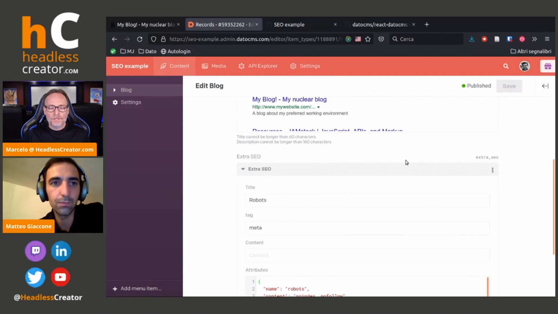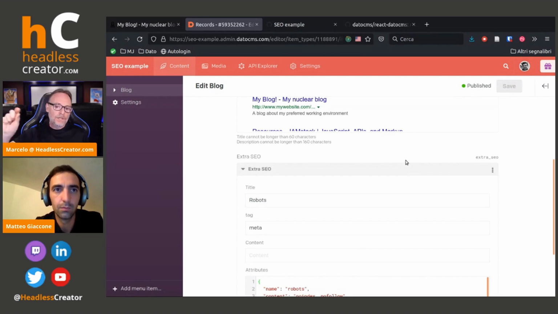I think the big difference for people to understand is that if you use it as a block and you have 1,000 entries and you want to change robots to follow now, you have to do that in 1,000 entries. Exactly. If you use it as a content type or a content model, as you call it, you just go to that one entry, update that, and all the 1,000 entries that are using it automatically get that. So you just want to think about the strategy behind it: do you want a block or do you want a content type? And usually the question is, are you going to have content that you reuse?